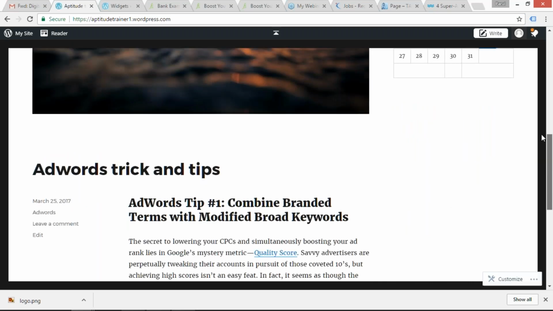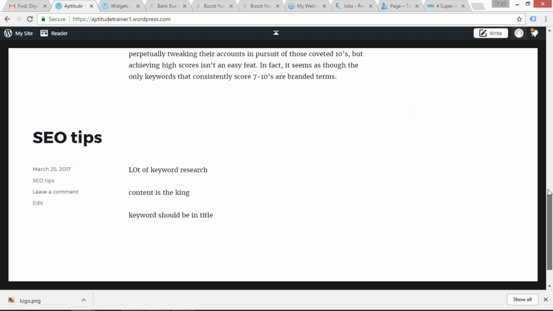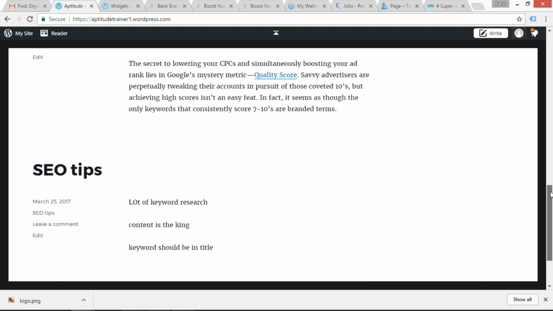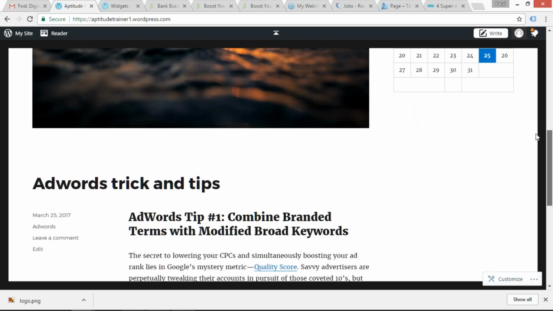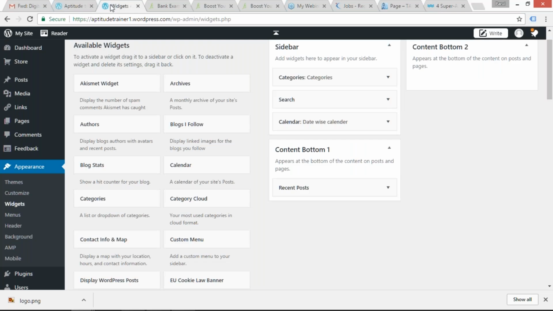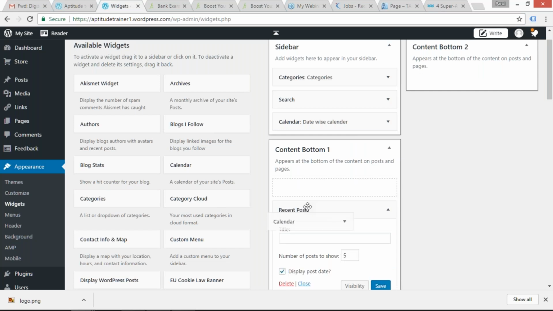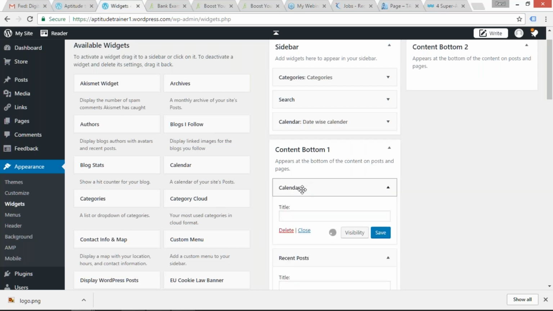Now below, can you see below? It's showing me some post and all. We'll do some changes there also in the below part. Now what would you like me to add in the recent post? Let me put a calendar out here and show you where it appears. Okay, let me see. And we can delete this recent post also if we want.